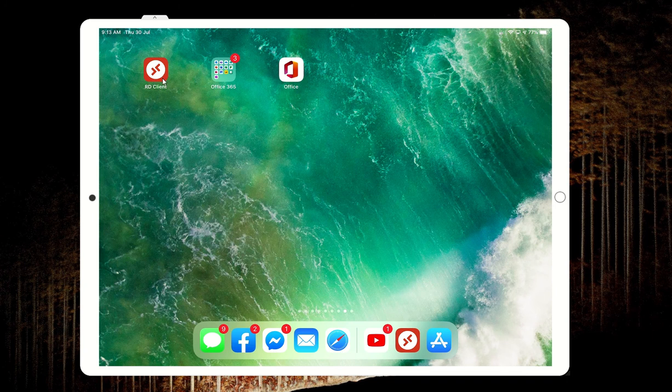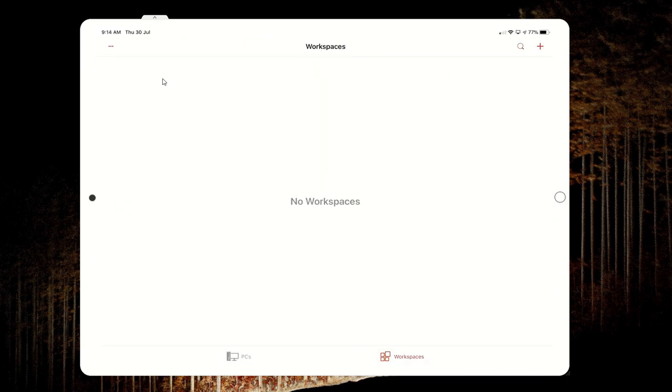On entering this application, you can see that you have two options at the base of the screen, PCs and workspaces. In this particular case, we're going to be working in the workspaces option.